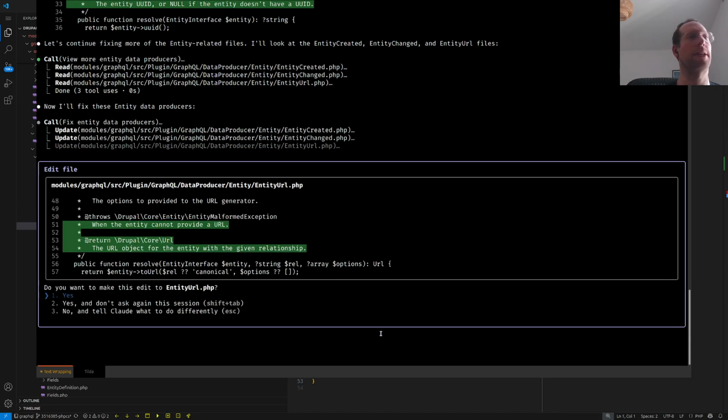That looks also very nice. We can accept it. Interestingly, now it does a bunch of changes and doesn't spend these seconds. So I guess that's good. Okay, now it tries to also document the throws. Is that correct?